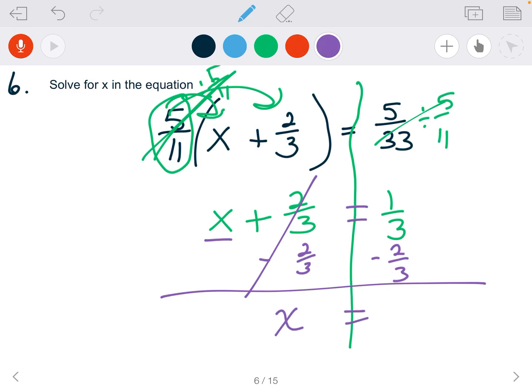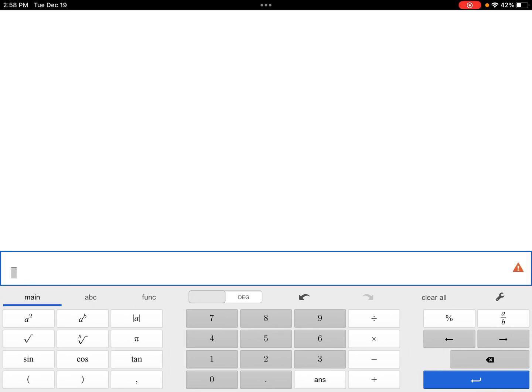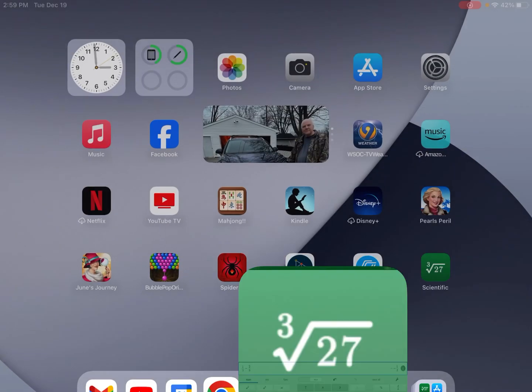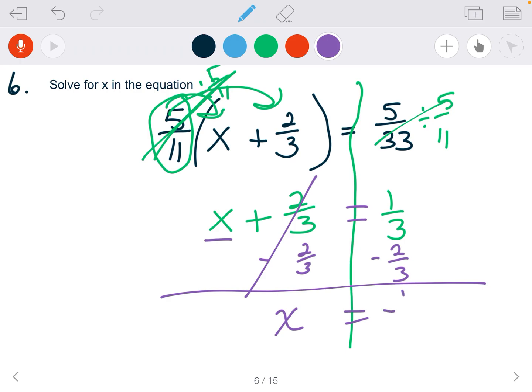And now I'm going to do 1/3 minus 2/3 on the Decimals calculator. So I'm going to use my 1 and my 3. Put my arrow key over. Minus fraction bar 2 and then 3. And I can see that I have a negative 1/3 when I convert it. So make sure you're answering in fraction form. If you answer in decimal form, it's going to mark it wrong. So that is not the answer, but it's similar to what yours would look like.